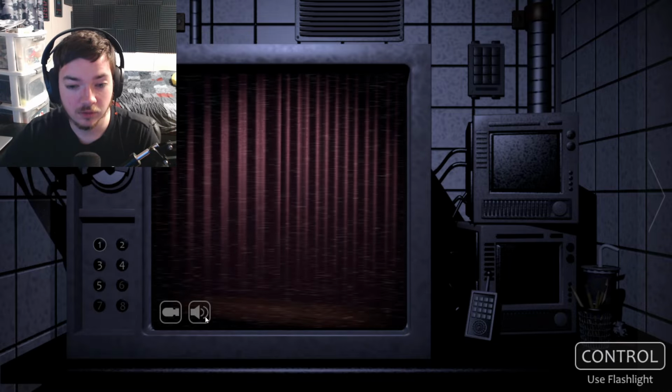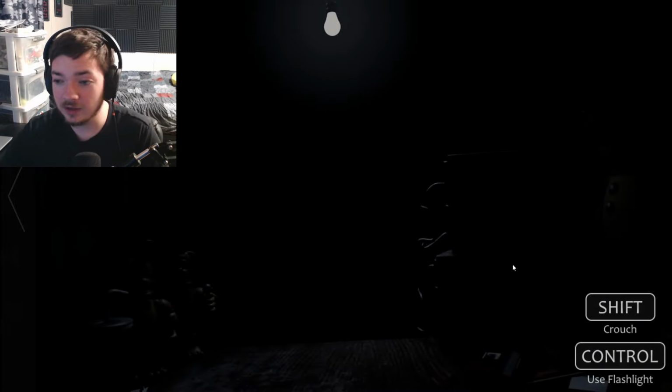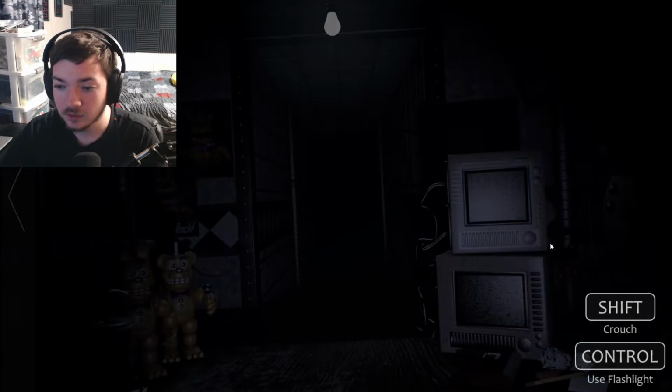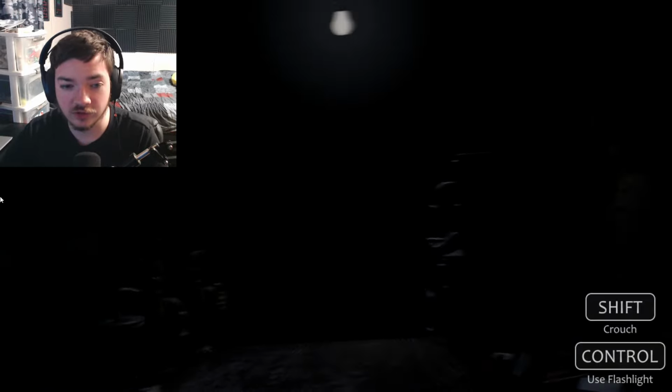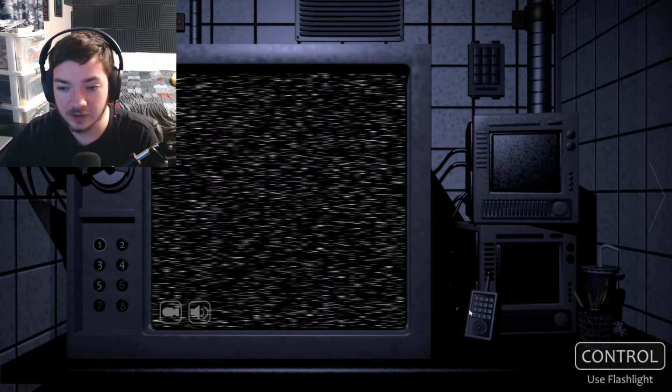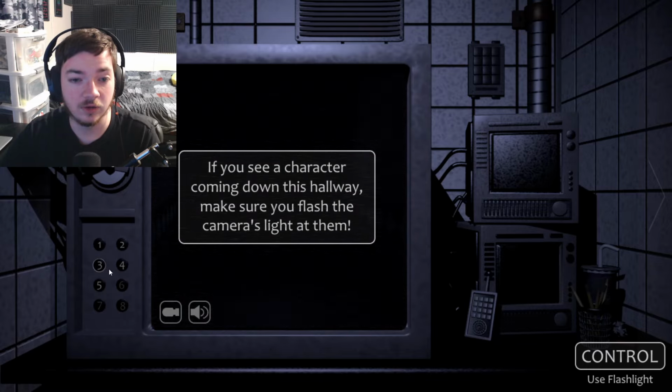All right, here we go. So I guess I gotta shut off. But why would I turn off the video and audio footage if I need to monitor stuff? Okay, so controller is flashlight. I can crouch with shift. Not too sure why I'd need that. Wait, do I not have control over these? Okay, I do. I just gotta press a button.